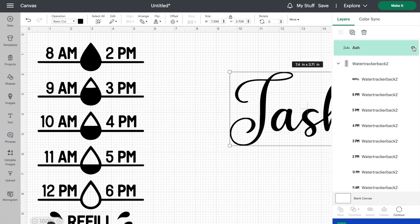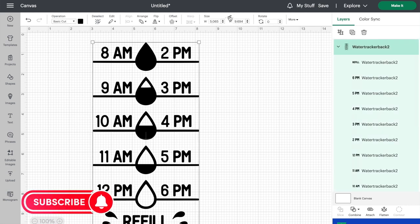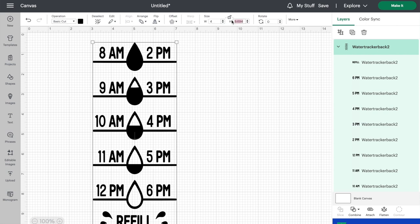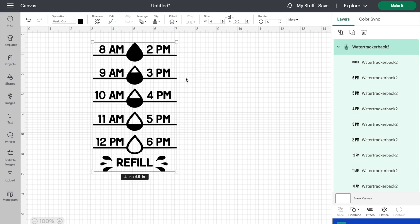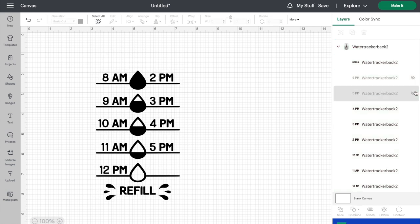So here, I'm just gonna hide that one for now because we're gonna work with this one. And I'm gonna choose my size, which is 4 in width and 6.5 in height. Okay, so for this design, it's gonna be two different colors, black and holographic. So I'm gonna hide everything that's not gonna be holographic.